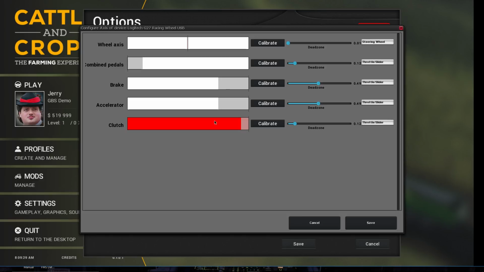So anyway, I was about to pull my hair out trying to figure this stuff out. You can tell as I press my accelerator pedal, I'm getting the red meter here and everything, and I am used to calibrating controls. Obviously, as a longtime flight simmer, there's a lot to calibrate, and so in most games the calibration process is pretty straightforward. So let's just look at the calibration for the accelerator pedal.